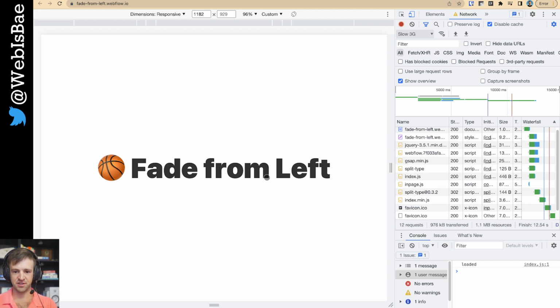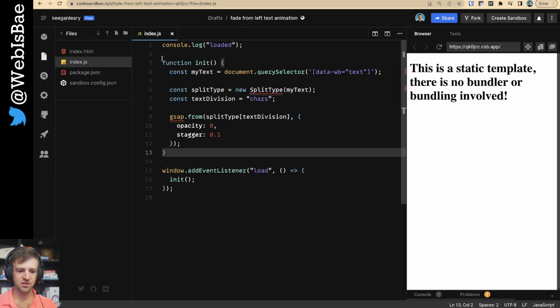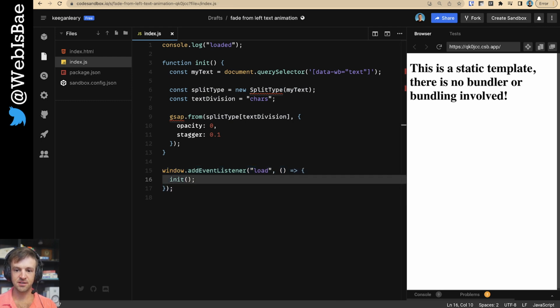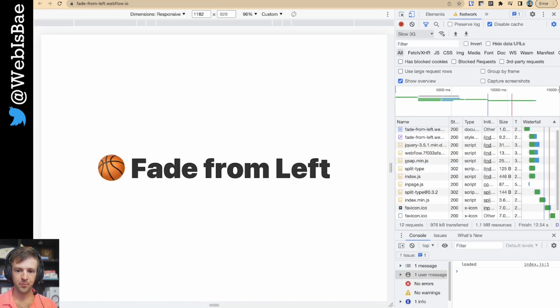And this is that flash of unstyled content that I'm talking about, is that your user might load the page, your HTML and CSS all load, which is fade from left, but we haven't yet loaded the JavaScript yet. So this event hasn't finished yet, but you still have HTML and CSS on the page. So that's kind of unideal.